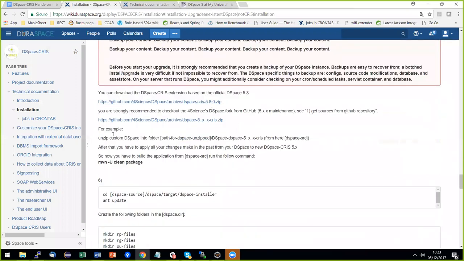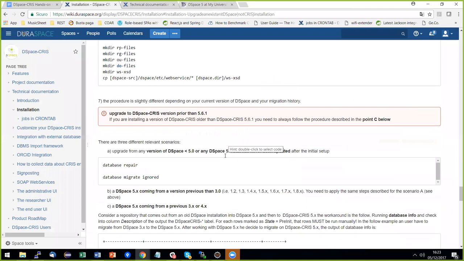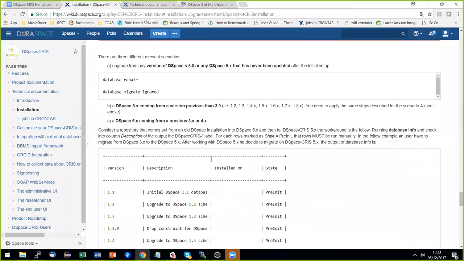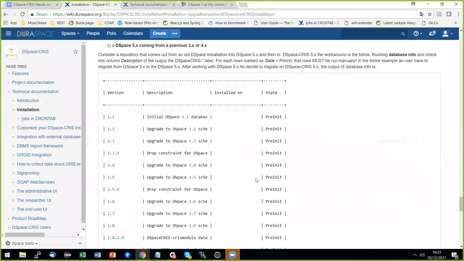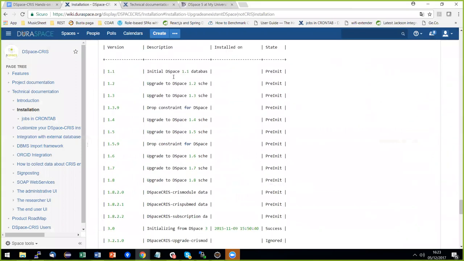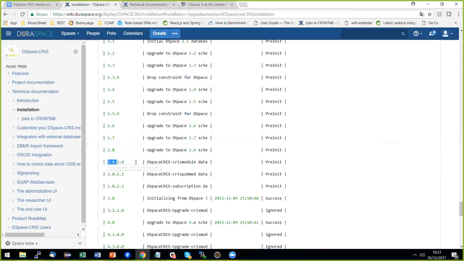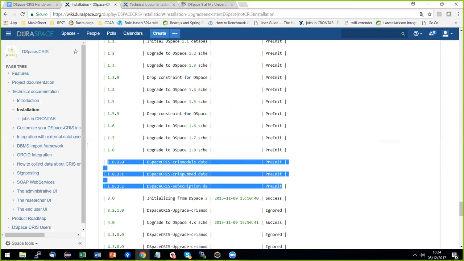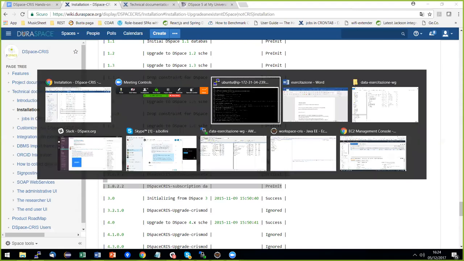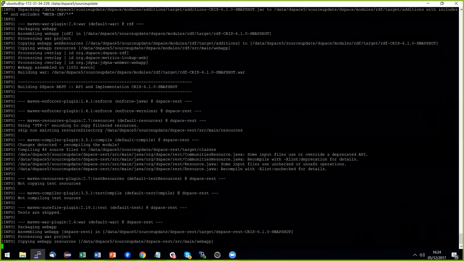So now we are creating the installer, but when we go to complete the migration, we will need to check the state of the database. And we will hit this situation where we will have some pre-init state. I see something in the chat. Okay. The pre-init state for some scripts, and specifically it will be tricky to deal with the SQL scripts related to DSpace-CRIS. So we will need to fix this situation. But we will see soon.